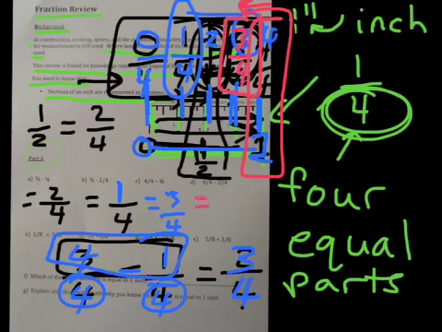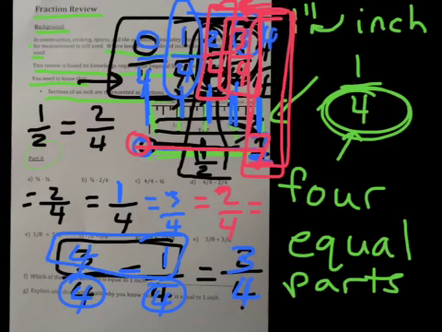Let's look at question D. This time you're going to start at 4/4 here, and you're taking away 2/4. So you're going to move back 1/4, 2/4, which leaves us at the halfway point from 0 to 1 inch. And that ends up being 2/4. Now what you'll notice is we can reduce that fraction further. We know that 2/4 is also the same as 1/2. It covers the same distance. So we can write 2/4 as 1/2.